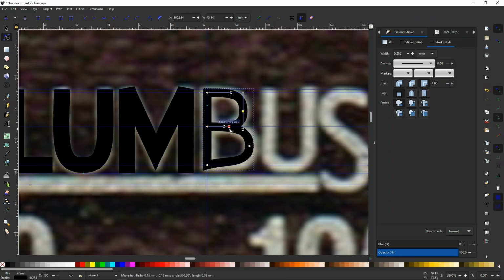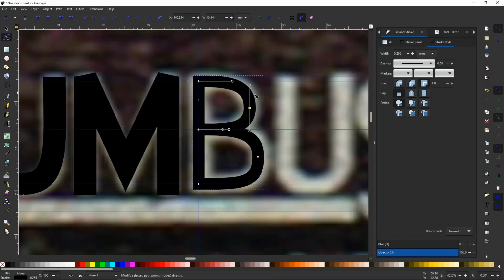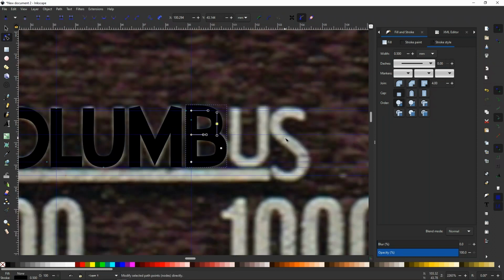The bottom one, maybe the handle a little bit further out, because the bottom bow of the bee is bigger. Again, we're getting the snapping action, which can be annoying. Just zoom in so that you've got more space to deal with stuff. And then 0.5. Again, it's not super perfect, but it's not super critical.